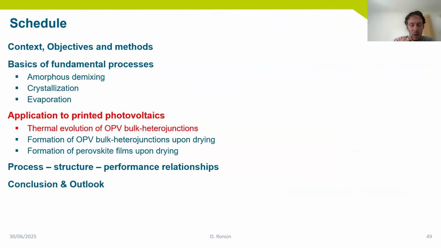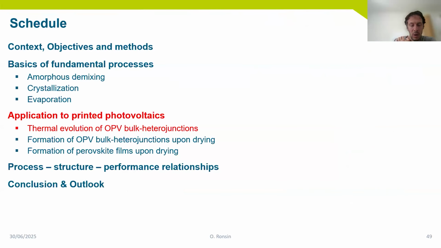Okay, so these were some basics on the most important processes that we need to simulate the morphology evolution for photoactive layers. Now I wanted to give you some insights into very practical cases. And let's start with thermal evolution of bulk heterojunction for organic photovoltaics. The good point on thermal evolution is that we do not need evaporation, we do not need solvents. So we need mainly a Cahn-Hilliard equation to describe diffusive transport in a donor-acceptor mixture. And we need a stochastic Allen-Cahn because these materials are in general crystalline.